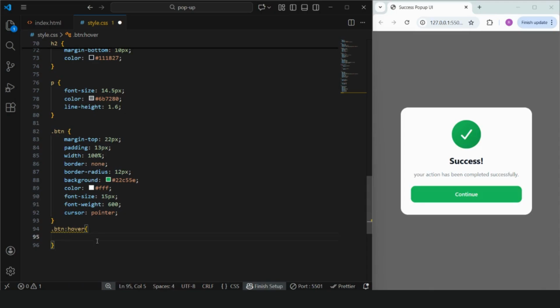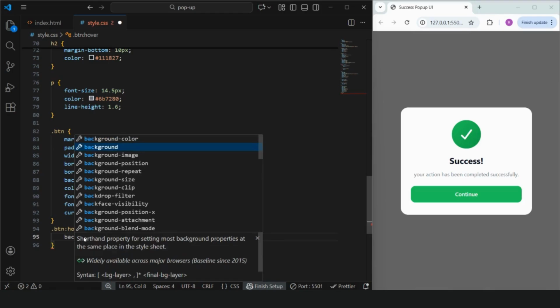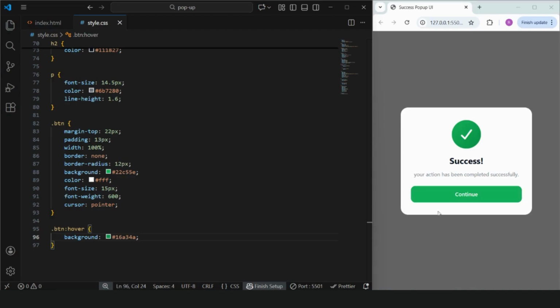When the user hovers the button, the color becomes a darker green. So let's add background color code hash 16A34A. Save this. You can see here the hover effect. Now our pop-up text and button look clean, modern and interactive.